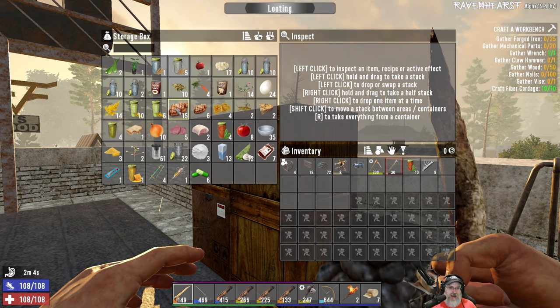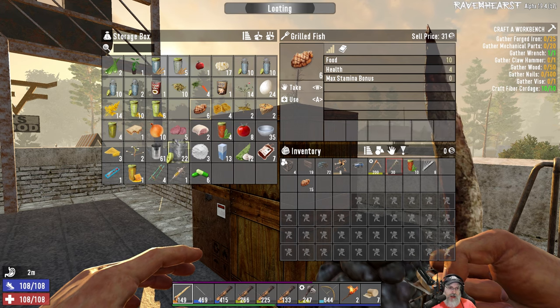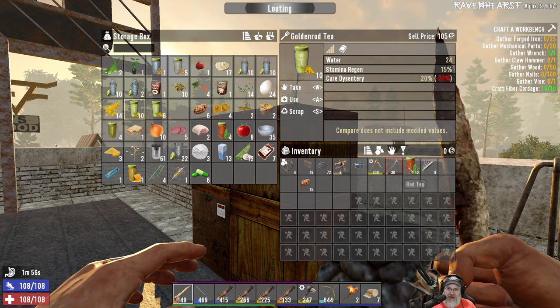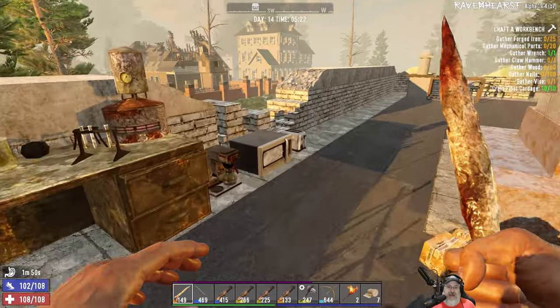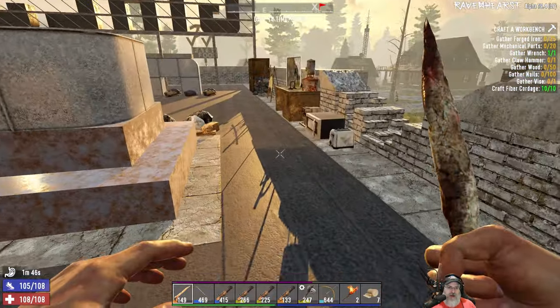We've got a full stack of grilled fish plus six more. We've got a full stack of goldenrod tea and a full stack of red tea. We're doing fine on food and drink. We don't need to worry about that in this episode. So I think we're good to go on that. We really just need to figure out what we're going to do for Horde Night.